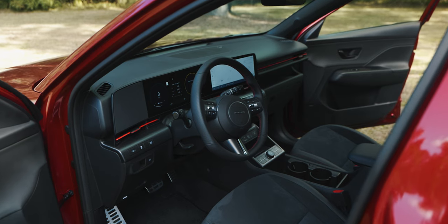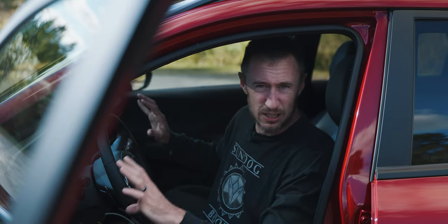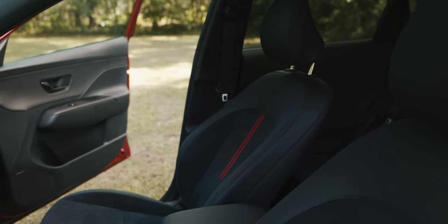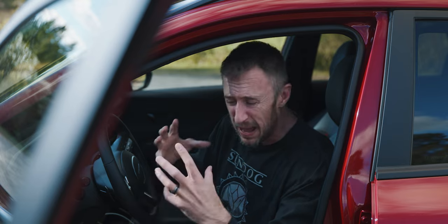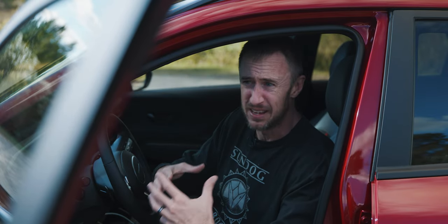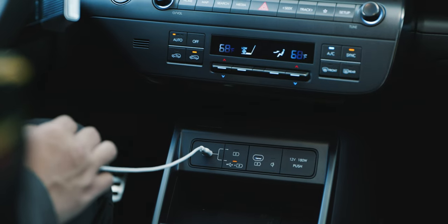The interior of the new Hyundai Kona is one of the areas where it's made the biggest improvement. The interior has really grown up. You get these giant 12-inch digital gauge cluster and infotainment screen. In the limited trim, you get heated and cooled seats, surround-view cameras, and surrounding parking systems. This is an N-Line, so you get heated seats and a sunroof. When you sit here in the Hyundai Kona, it is obvious that Hyundai is doing what Hyundai does best — packing a ton of value and features into this thing for the price point. This model is probably $28,000–$29,000, and you are getting a lot for your money — it undercuts the Subaru Crosstrek, matches the best versions of the HR-V, and undercuts the Mazda CX-30.